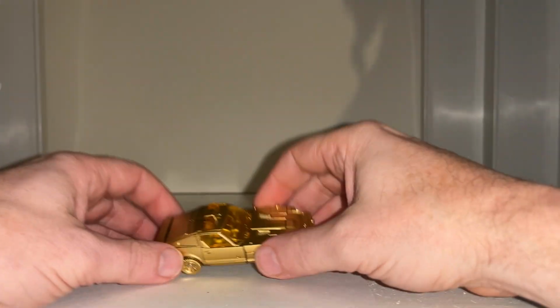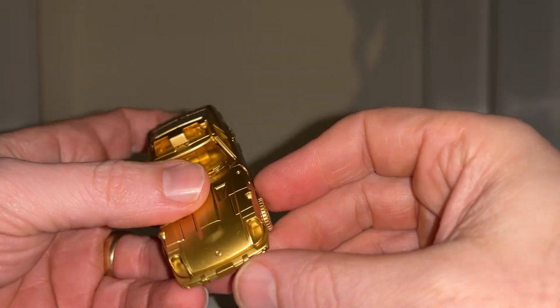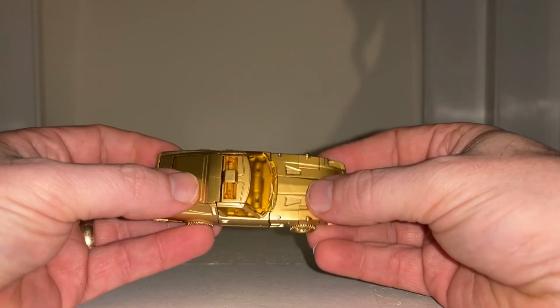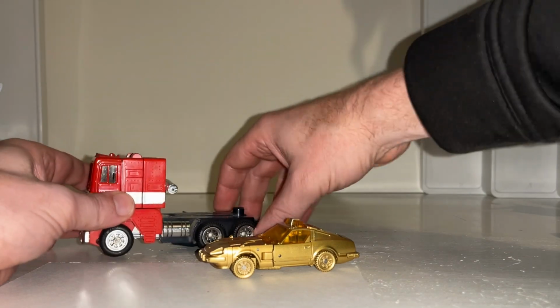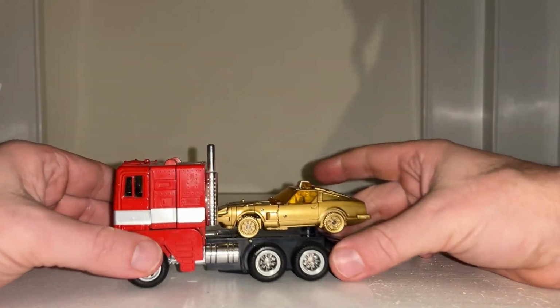Right, let's have a look at the other detail on him. It's just lots of moulding detail. There's detail there on the tyres. Everything's tucked away all neatly underneath. And as I've already mentioned, my negative is the fact that you can't put anything anywhere. There isn't really much more to say about him. I do think he's very good. I suppose what I could do as well, just to give anybody who likes just Generation 1 like myself, yeah, it'll pretty much fit on the back of an Optimus Prime trailer.